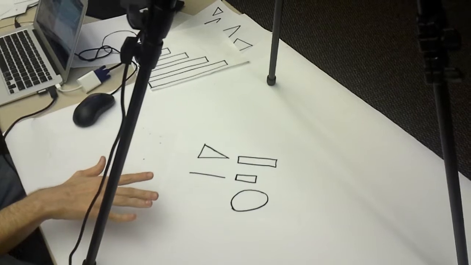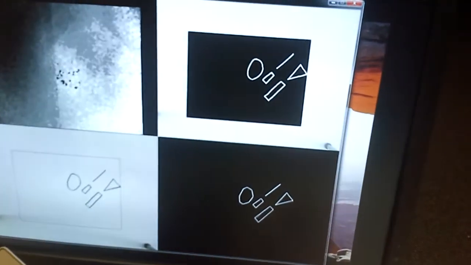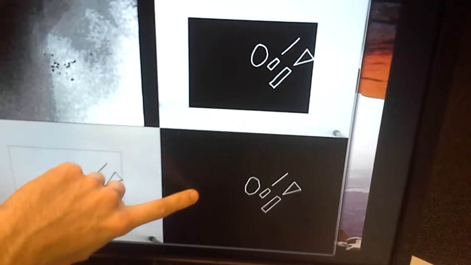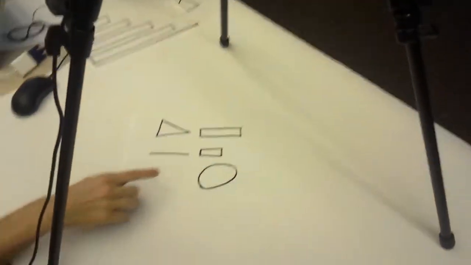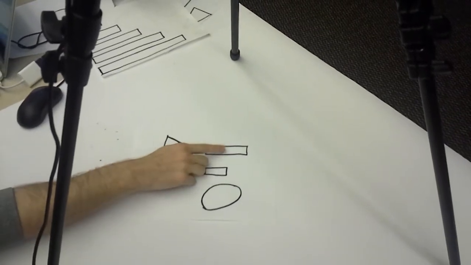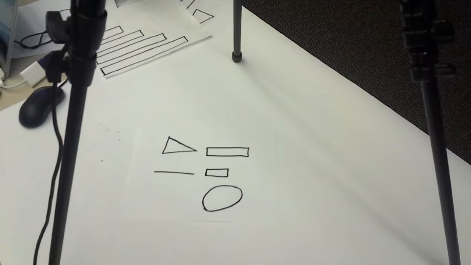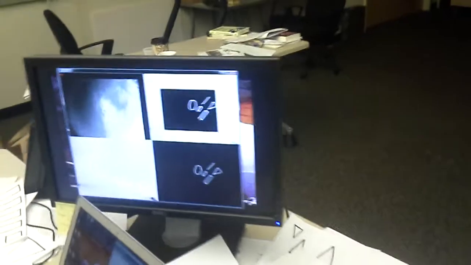Whoops. Another thing that I forgot to mention is that it auto updates. So when the system doesn't detect a finger in the screen, it is automatically updating the shapes that it tries to classify. When it does detect a finger, it stops updating so that you can interact without screwing up the shapes, the canvas, with your fingers. And I can also turn off this live feed so I get a little bit of reaction time.